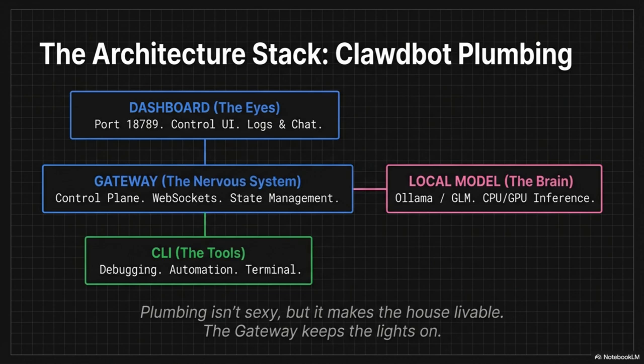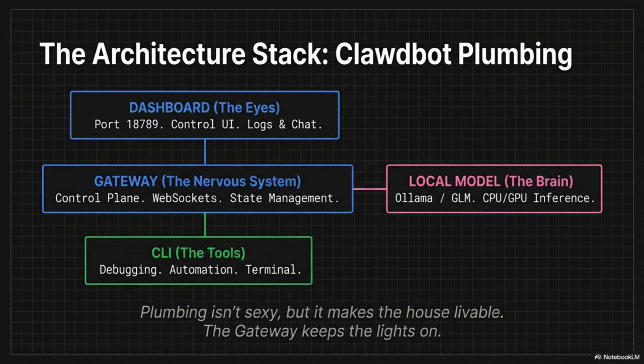So help me visualize the stack here. If I'm sitting at my computer, what am I actually installing? Okay, so the guide breaks it down into 4 distinct components. First, and most importantly, you have the gateway. This is your control plane. It uses WebSockets, which is just a fancy way of saying a persistent connection, to coordinate everything. It handles your sessions, your tools, and keeping the state of the conversation. So if the AI is the brain, the gateway is what? The nervous system? That's a great analogy. It's the brainstem. It stays alive and keeps the lights on so the rest doesn't have to constantly reboot.